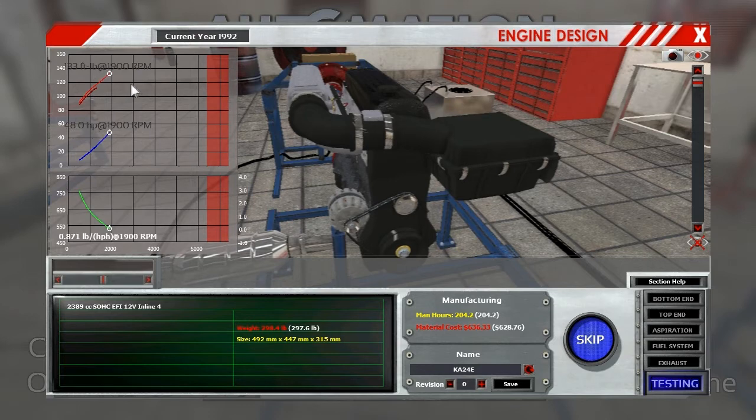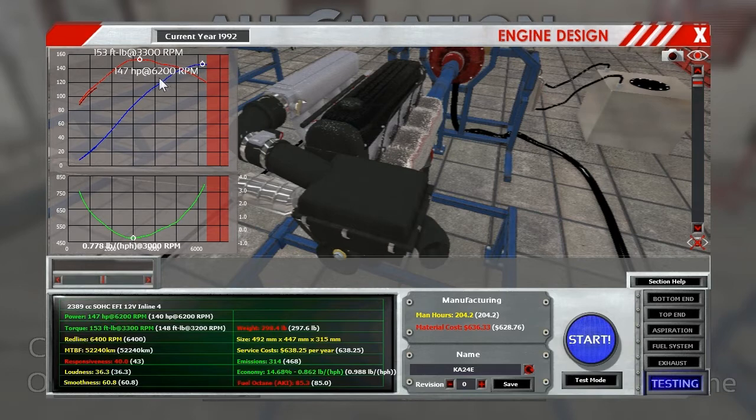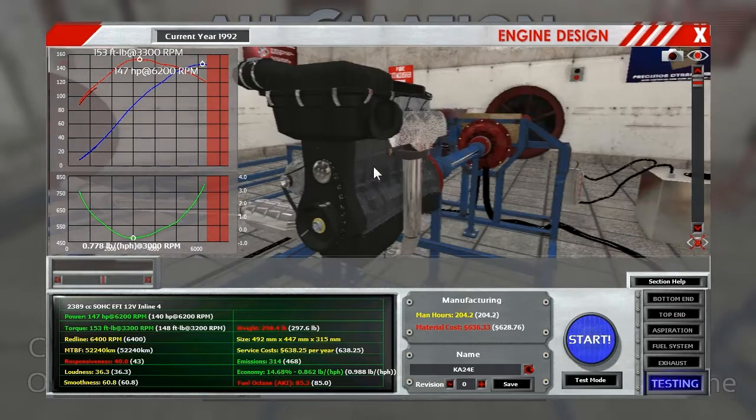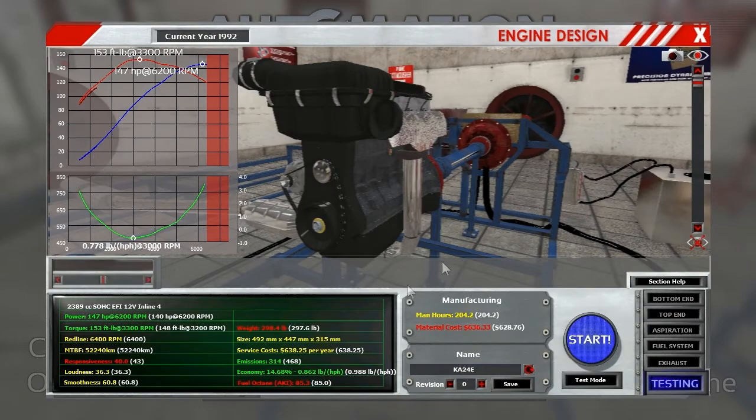There we go. Looking for, that's about right, 153 foot-pounds. About 140 horsepower. It's a little higher, but that's a lot better. That's a lot more realistic looking. The power's coming a bit late, but that's probably going to be pretty hard to get spot on. But that's good. It's got a real early torque curve, just like a KA would have. So I'm pleased with that. Thanks for the suggestions, everybody. Let me go in, save this one, and do the same with dual cam.